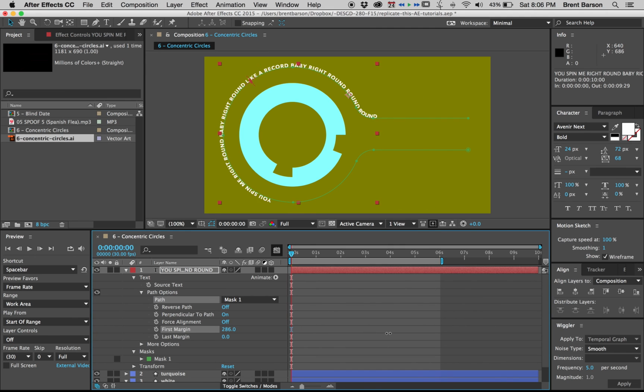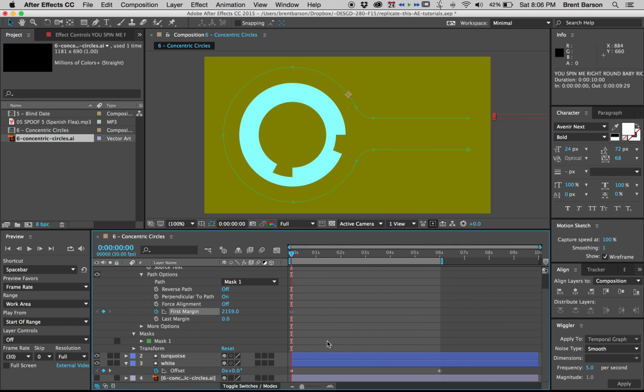It actually moves along the path. That is exactly what we want, right? I'm going to try to get it all the way off screen. I'm going to hold down shift as I scrub the first margin values, because when you hold down shift, it multiplies everything by 10, which is going to give us much more leverage with one drag. There we go. Okay, so it's off screen, it's at 2159, I'm going to keyframe it. As long as it's off screen, that's what's important, it doesn't matter the specific number here.